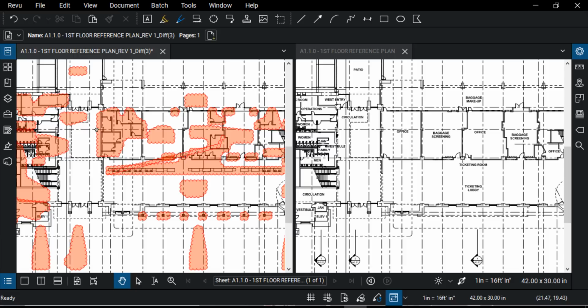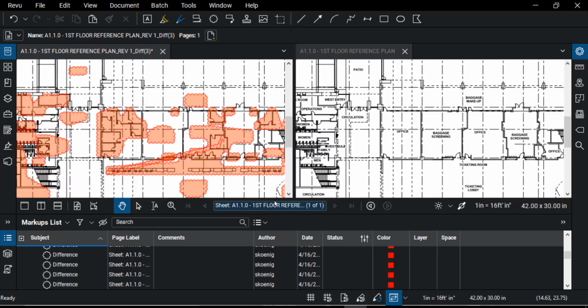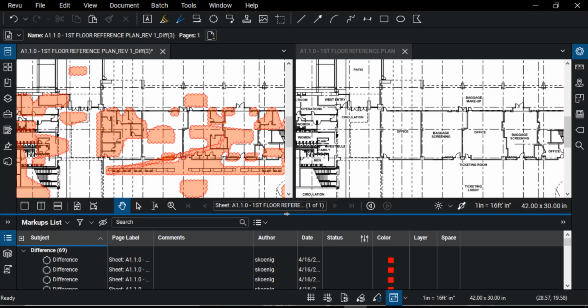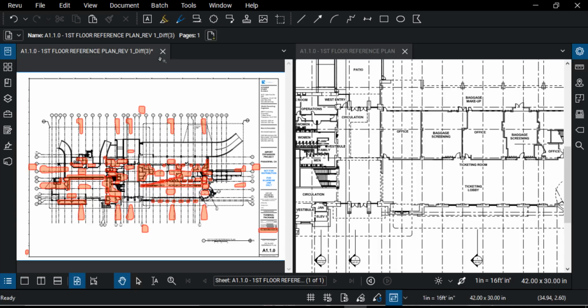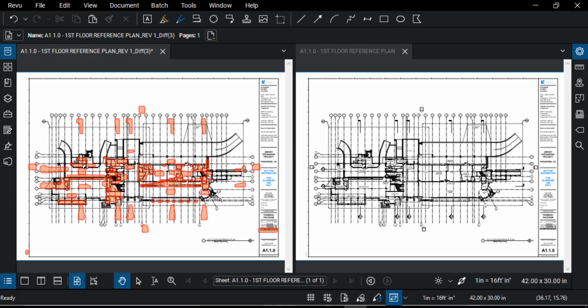Now, Compare Documents will take two documents. It'll cloud the differences as you see here. Now what that does is because it actually clouded those documents, in our markups list, we can see all those clouds that were added. So by using Compare Documents, you can compare two documents and actually see the differences clouded. You'll see the differences clouded, and you'll also get metadata in your markup list to show you that.